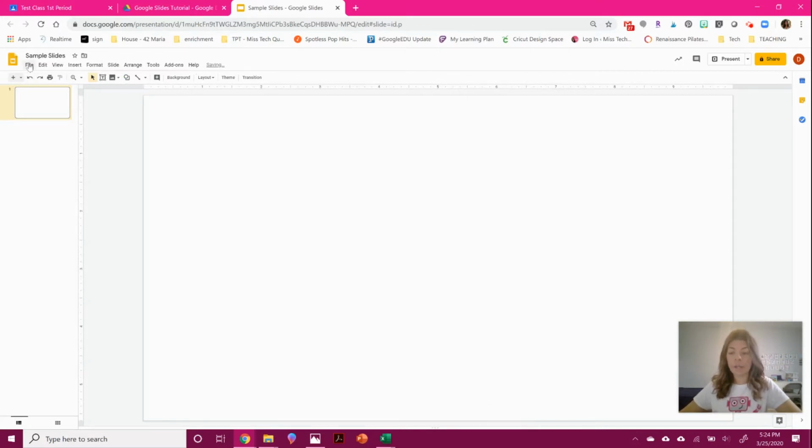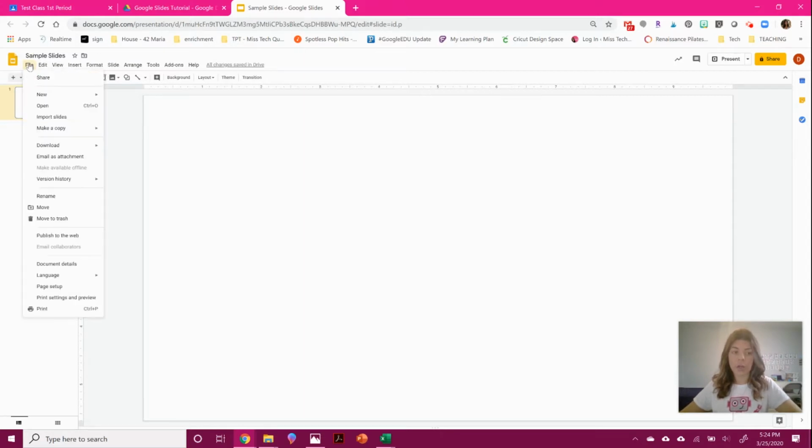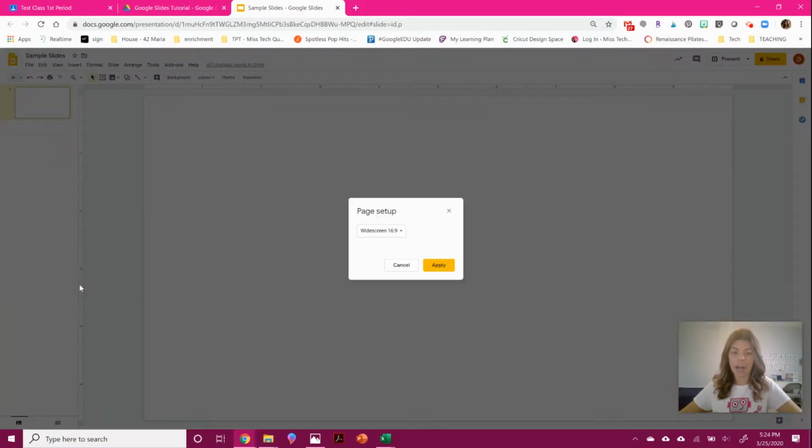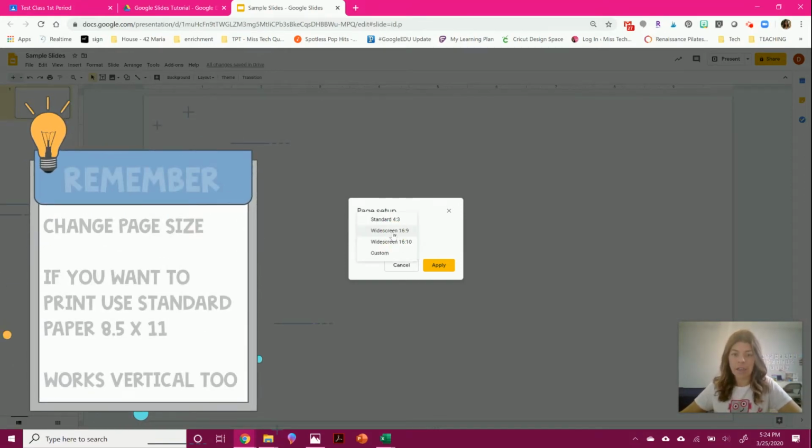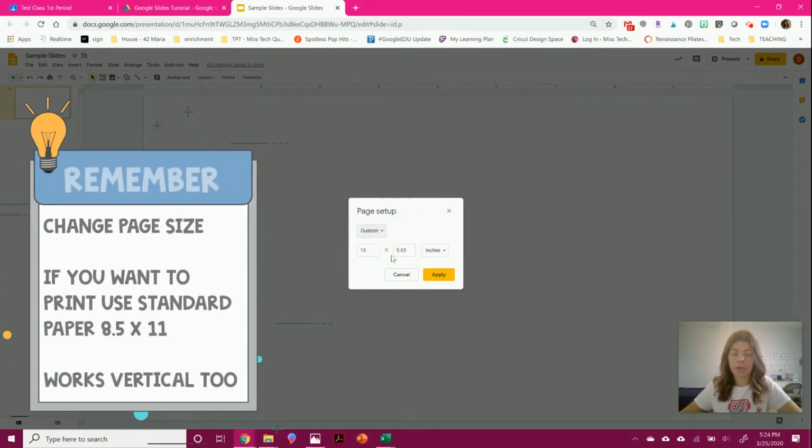So now if you want to change your layout of your slides, you can go under File and hit Page Setup. Usually widescreen is what is automatically there to help you with putting it on a projector. So it depends what you want. If you want to make it a regular paper size, you can change it to 8.5 by 11, or you can leave it something like this. Usually it does help on screens to create a little larger look. So if you leave it this size, it might help.